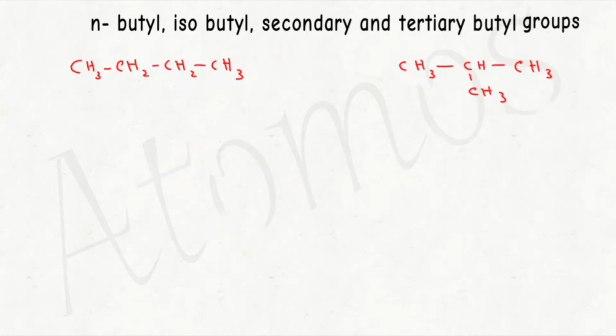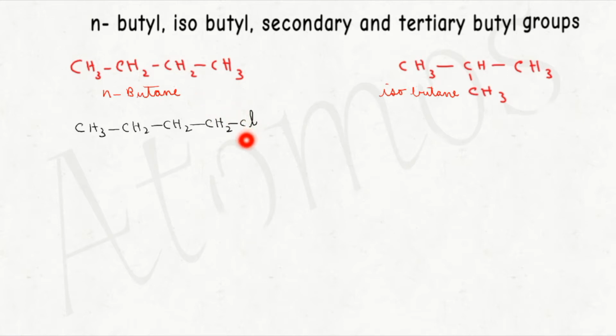Now see this one. How to identify normal butyl, isobutyl, secondary and tertiary butyl groups. For this, there is an easy method. The only thing we need to memorize is that butane has two isomers. One is normal butane, which we write as n-butane also. And the one that has one branching, we call isobutane. Now what we are going to do is remove one hydrogen atom from the last carbon atom, and attach a substituent.